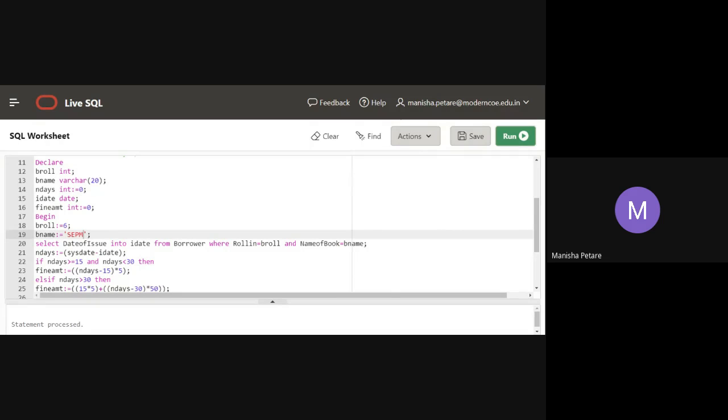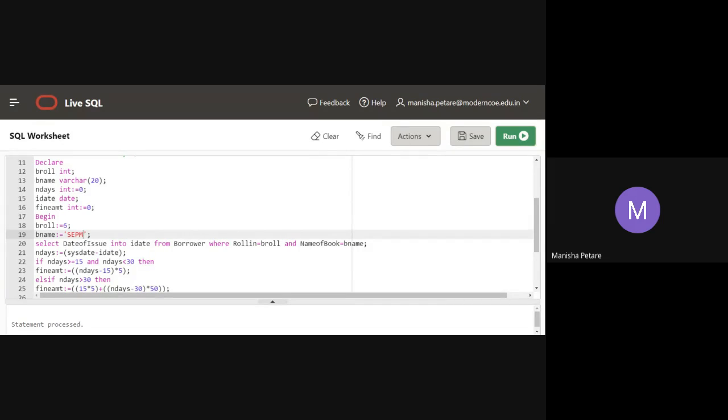In declare we are declaring the different variables we require to get input. First is roll number, and then name. So b_roll is int, and name is varchar 20. Now I have to calculate the difference between returned and issued date, so number of days: n_days, int, initially assigned to 0.